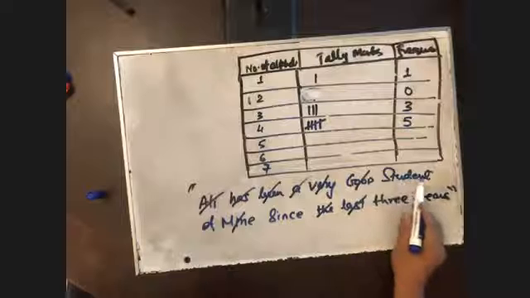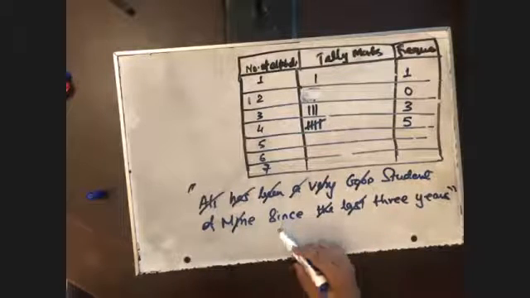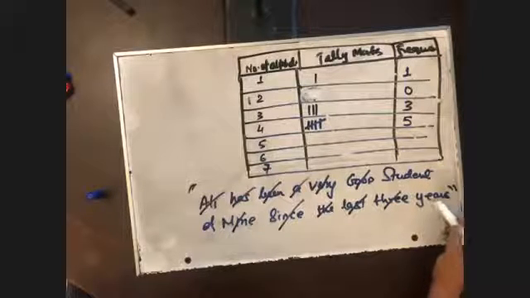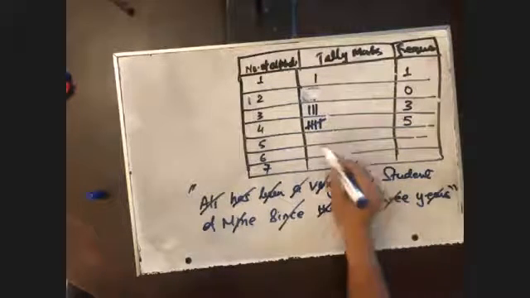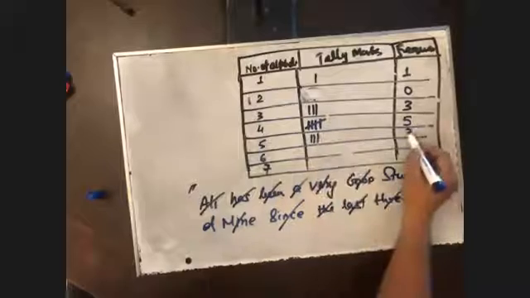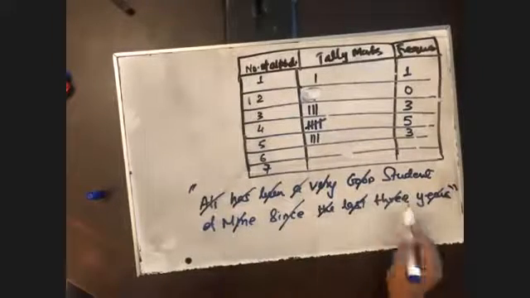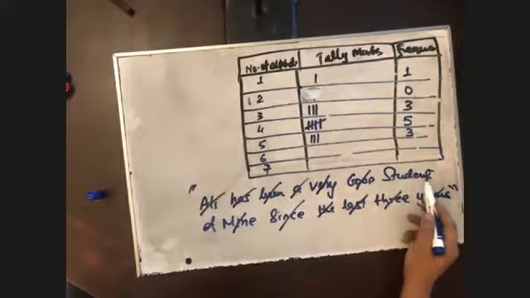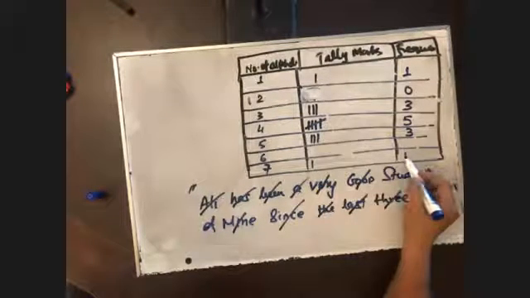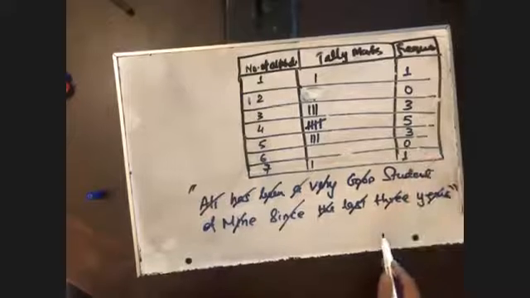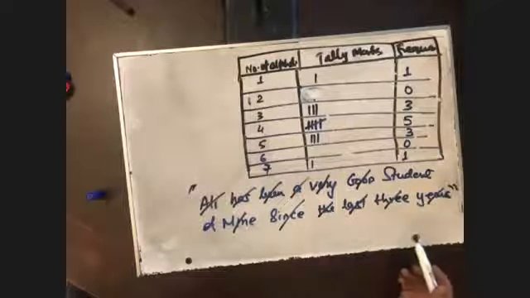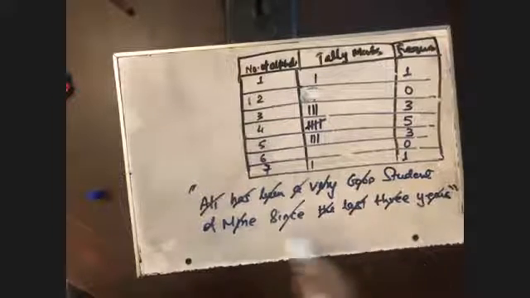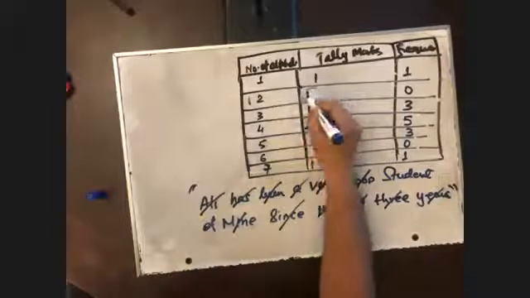Since. The 3, 1, and 2, years. Y-E-A-R-S. 5-letter words. So we have 1, 2, 3, and the frequency is 3. Do we have a 6-letter word? No, we leave it. Do we have a 7-letter word? Yes. Student. 1, 2, 3, 4, 5, 6, 7. That's 1. So we also have a 2-letter word. Yes, of. Of, 1 two-letter word.